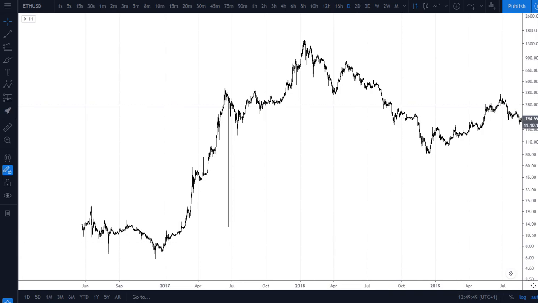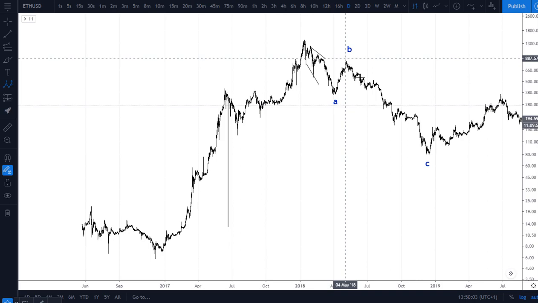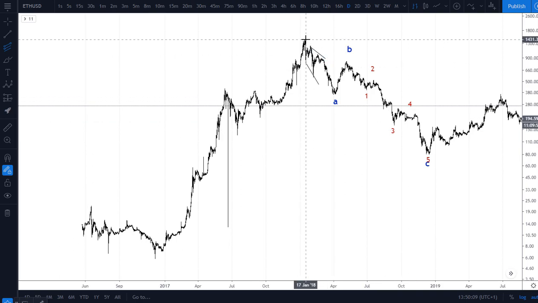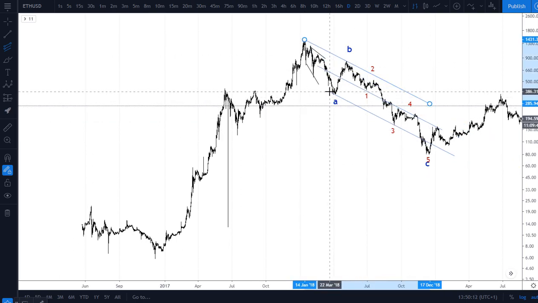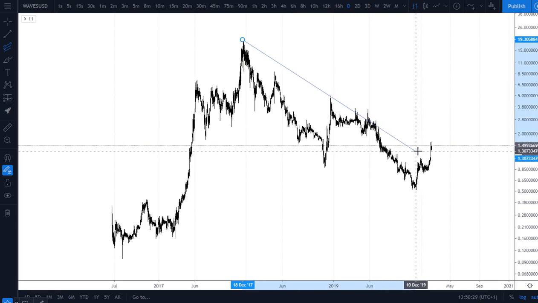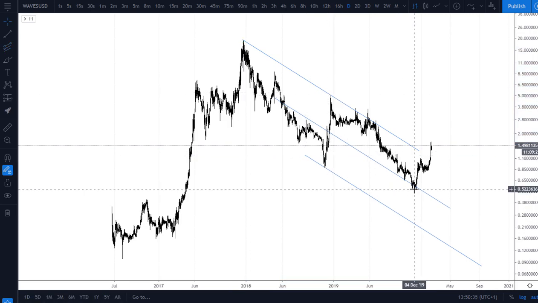This is Ethereum against the dollar 2018. Same thing, we started with a diagonal here, and we did a beautiful ABC with a very clean 5-wave in C here. Very nice channel as well. This is Waves against the dollar. We already spoke about it last time in the tutorial about impulse wave. So we have a 5-wave impulse followed by a 3-wave decline, with a very clean hit on the median line of the channel here for the wave C.